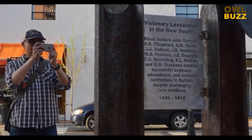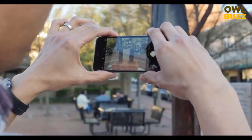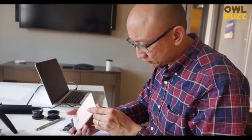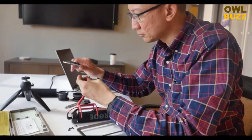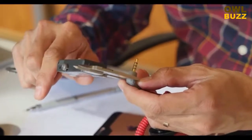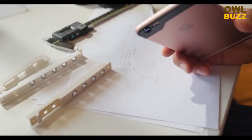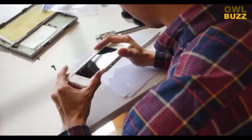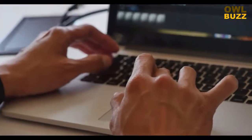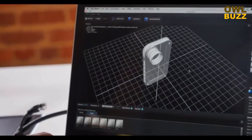The iPhone's compact form factor also meant that it wasn't comfortable to hold and use as a camera for an extended period of time. I envisioned a product that would allow me to expand the iPhone and turn it into an even better camera, while maintaining its compact size and making it more comfortable to use. I also wanted it to be durable, reliable in the field, and hold up to the rigors of use. I looked around to find a product that did all of those things, but I couldn't find what I was looking for. So I decided to do something about it, and that led to the birth of the Helium Core.